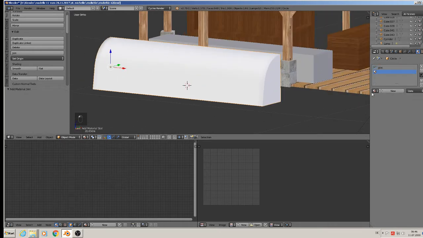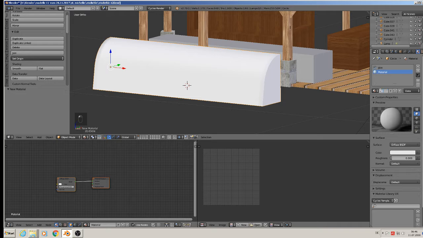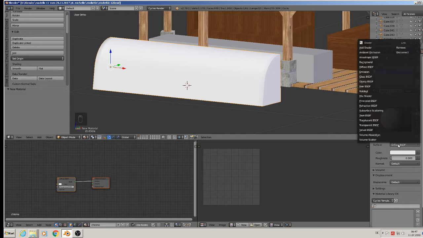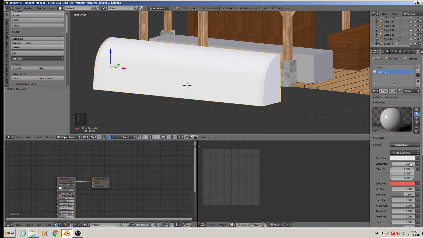and we need a chrome or something like that. I must look, do we have such. Oh, no chrome. That is better. So new, call it chrome, and that should be. This principled shader, I don't really like it, but take it and make it a little metallic and high roughness.